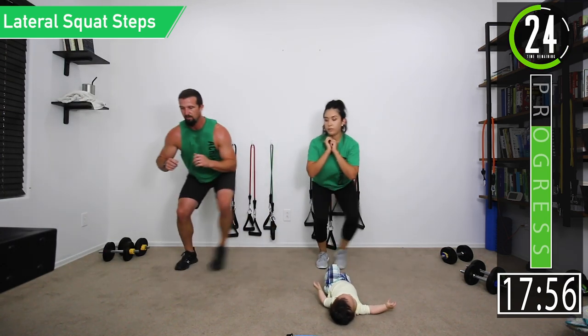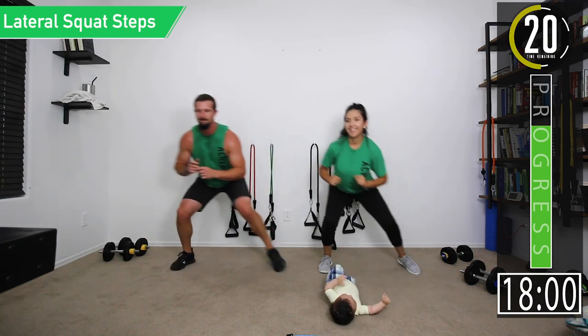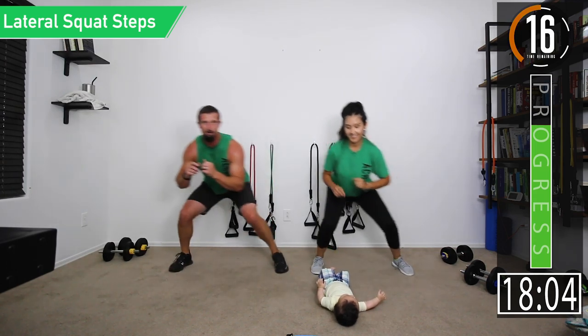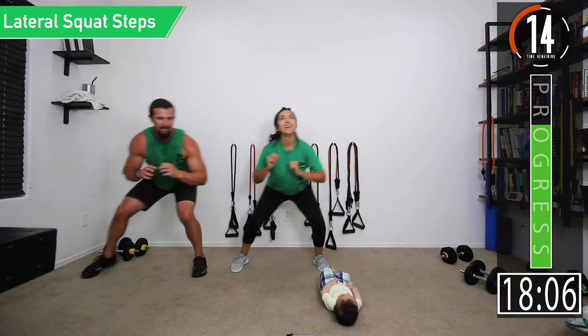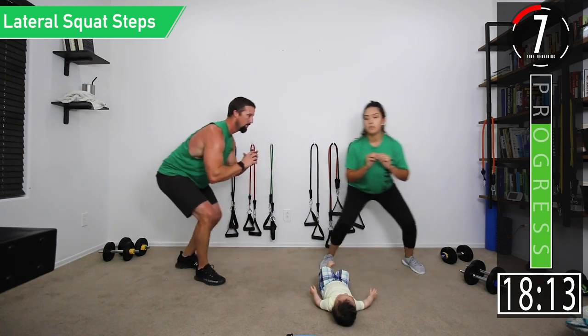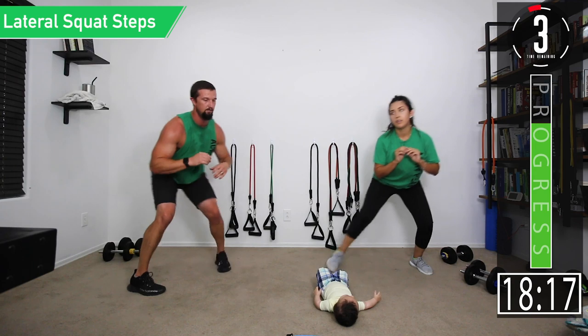Keep them strong. A lot of people have weak glute meds. This video is gonna change it. Stay low. Let's go. How low can you go? Let's go. Keep a nice straight back when you're doing this. So, we don't want to be bent over here trying to get low. We want to be staying like this.